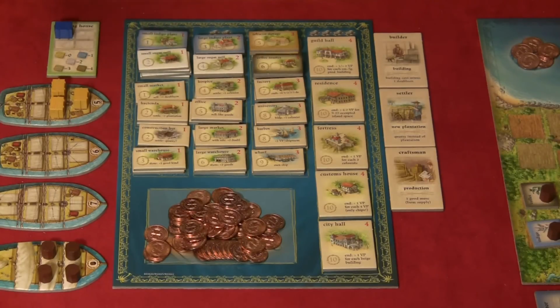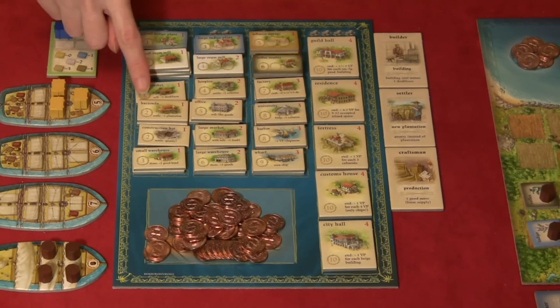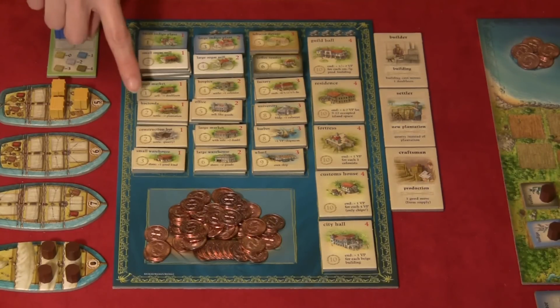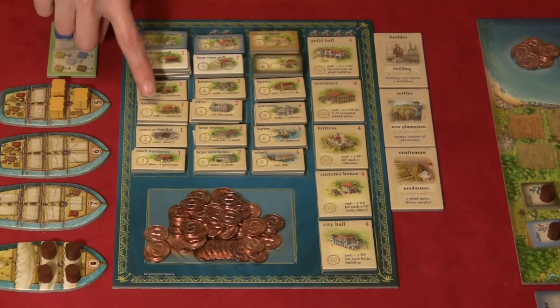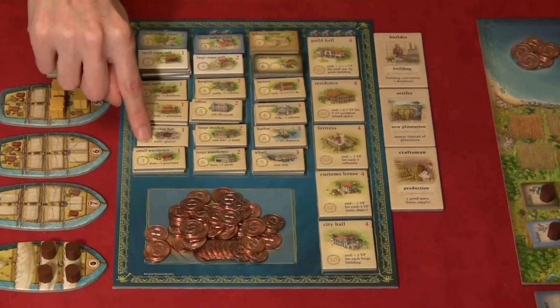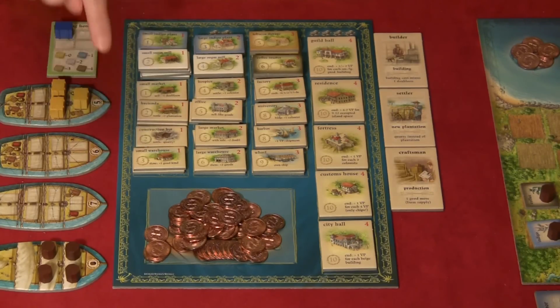Now, down below that, we have the beige buildings, which all do something. If you have a small market, then when you sell your goods to the trading house, you get an extra doubloon. If you have a hacienda during the settler phase, you get one extra plantation. If you have a construction hut during the settler phase, you may choose a quarry instead of a plantation.